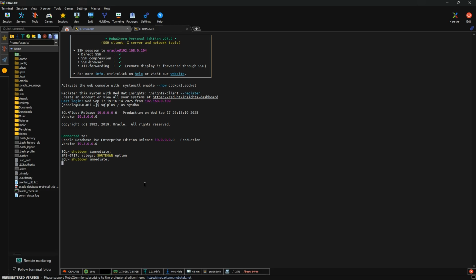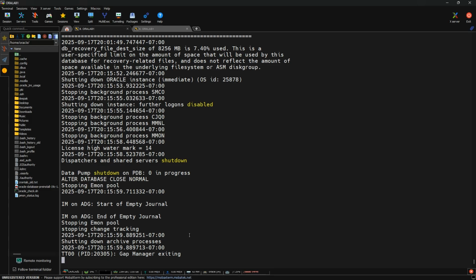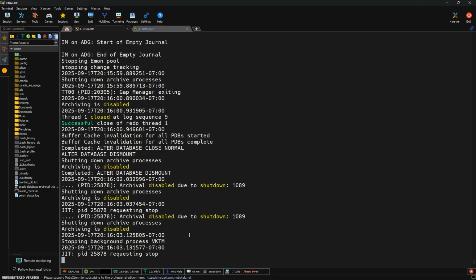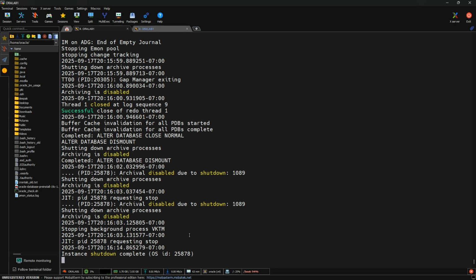So now I'm shutting down the database. Let's see what the log looks like. It keeps on writing the information, right? So you can monitor. This command is specifically used when you want to monitor the alert log, or monitor specific files, to see how your activities are going on. So basically, we will use tail -f on that particular log file for monitoring. Or if you want to see the progress of your database refresh, you can use tail -f on that particular file.